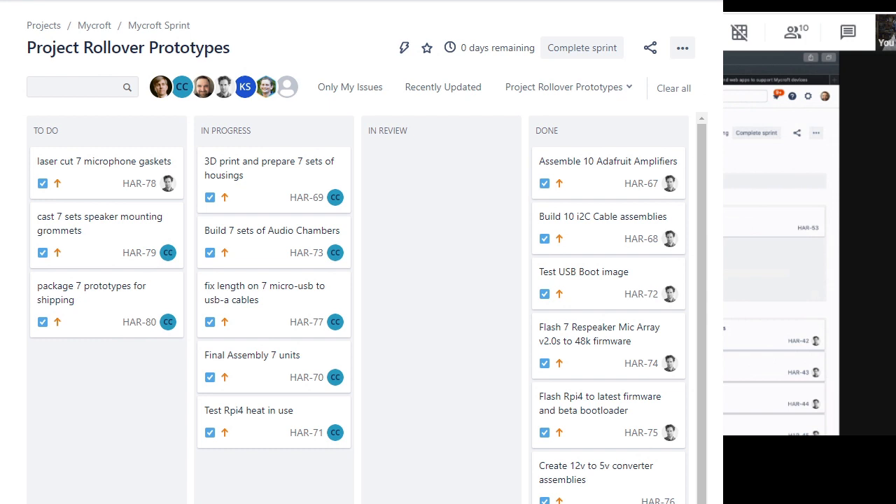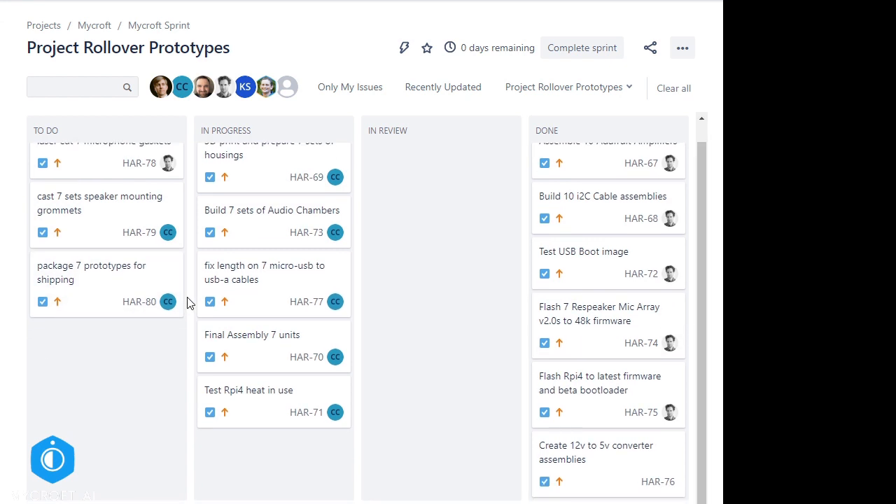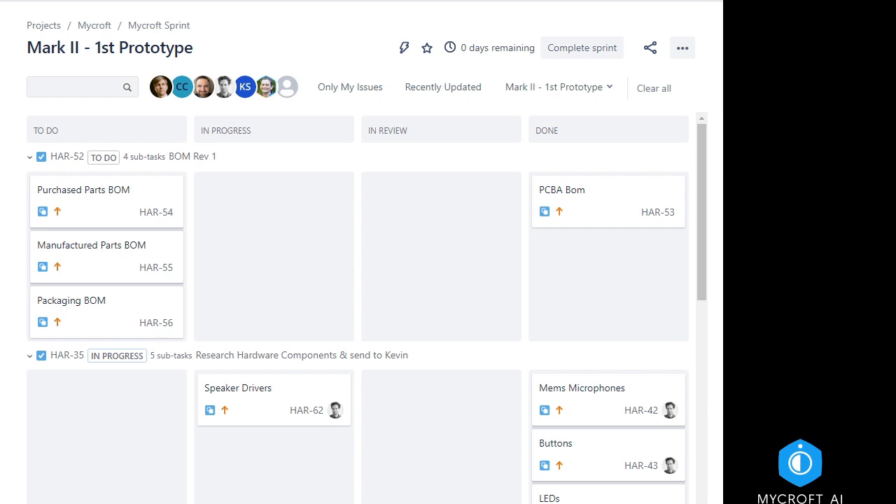Derek, we already talked about the Mark II prototype a little bit — any other updates? Just a couple of things. I tagged you guys with reviewing the GitHub repo, just to have another set of eyes on it outside of Michael, Kevin, and I who aren't as involved. And I am releasing the blocking assembly — which is all the components arranged as they will be for production but not finished plastic — in the GitHub repo as well. So people can get a look at how it's all going to come together: how the daughter board mates up with the Raspberry Pi, where the speakers are going to go, and how the display is going to interface with it.